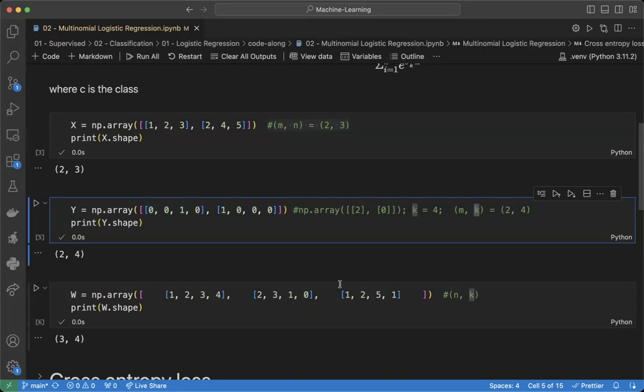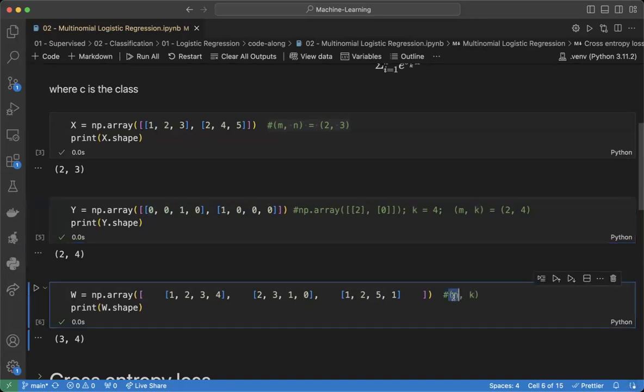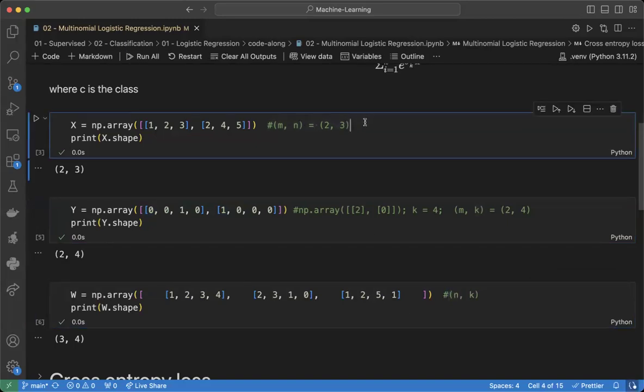For W, if this is a binary logistic regression, it's only n comma. And for those who always forget, you just simply find the magic shape that when you dot with X, gets you Y. That would be very easy for you to manage. So great.